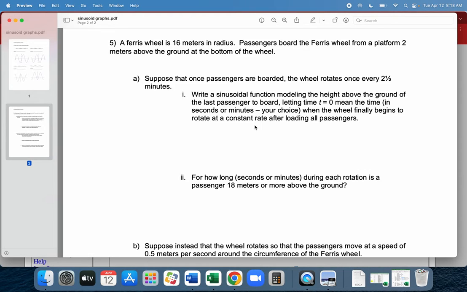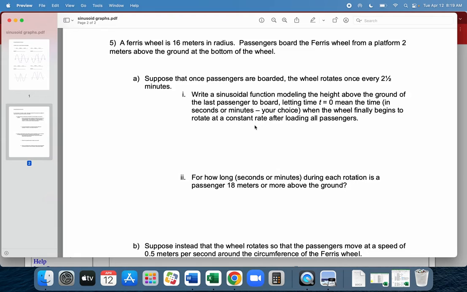But if you see this shape and think, should I use sine or cosine? It repeats. You can use either one, but it might be easiest to use cosine, because in this case the low point is right on the y-axis. If the peak or trough of the curve is right on your y-axis, you can do a cosine function easily. You don't have to do any horizontal shifts. So I say cosine of something, and since we're starting at the bottom, make that negative, just like question number 4.